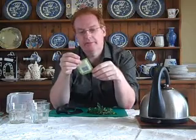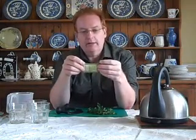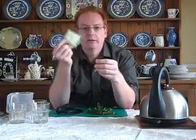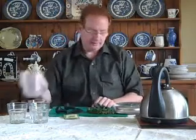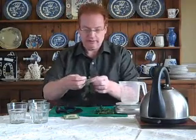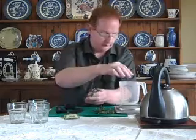Taylors of Harrogate, well respected brand. Nevertheless, it's a bag. So I want to get an idea as to the correlation between dried, bagged peppermint leaves and fresh peppermint. The first thing I'm going to try to figure out is the weight. Now these are 2 grams dry weight, and part of the reason for leaving this to wilt is really the only reason is to try to get some of the moisture out of it, because moisture actually weighs, and what I'd ideally like to do is get it closer to the dry weight.